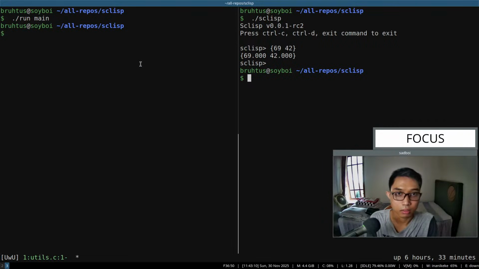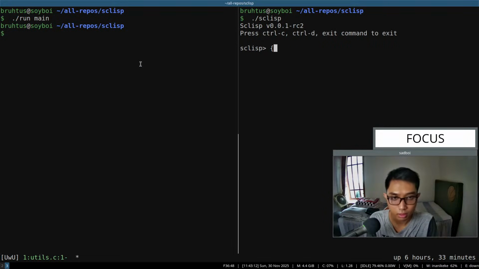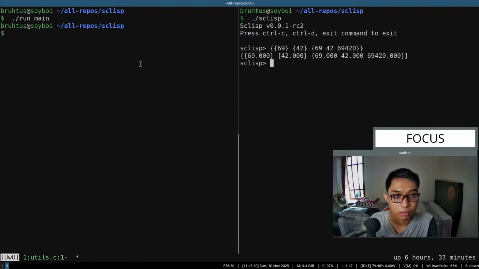Or maybe like this one: 69, 42, 69, 42, 0. Right. What is the tail? What is the head?